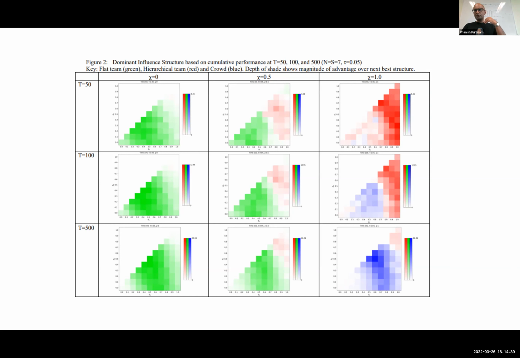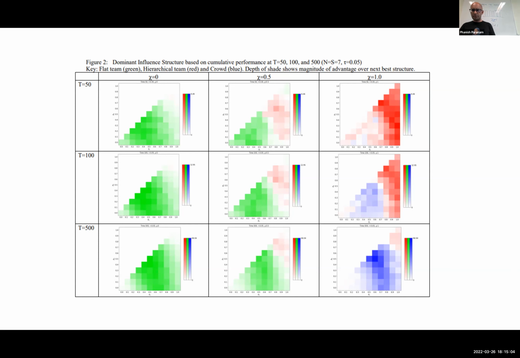The flat teams are a way of preventing premature lock-in for individuals. So individuals on their own, for a given level of exploration, have some risk of being locked in. But if you put a bunch of individuals in a team where they influence each other, they prevent each other from being locked in too fast. So flat teams add exploration relative to individuals. That's a good thing if it's a pure search problem.